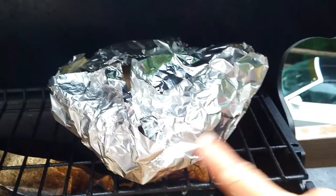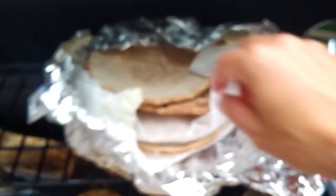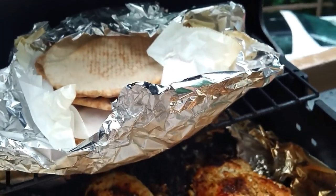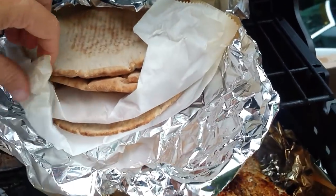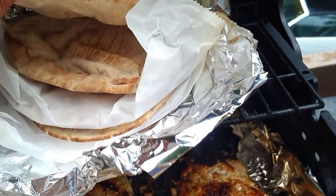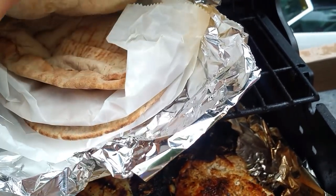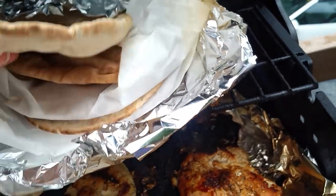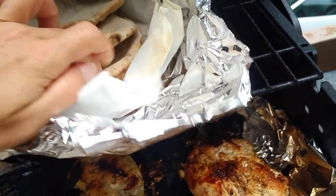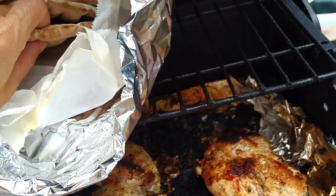What I did is I got this thing right here. I got my pita bread in it. I took my pita out of the freezer because we freeze it, since it's not fresh right away. All I did was take my parchment paper and layer it. I didn't know if you'd have to layer it individually, so I thought I'd do a trial run and stick this in between. If you put them in between, they stay a little mushy. This is awesome because my pita is crispy, but fluffy in between.